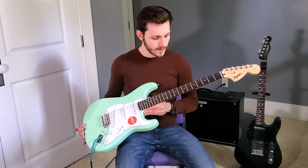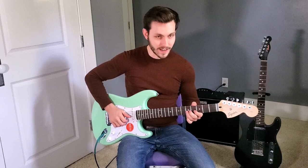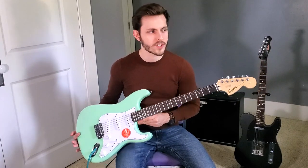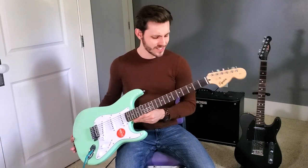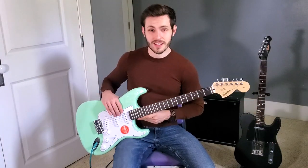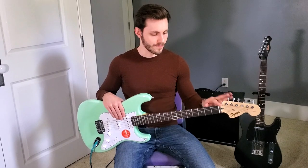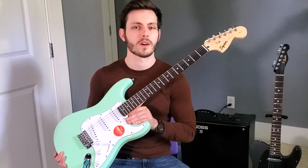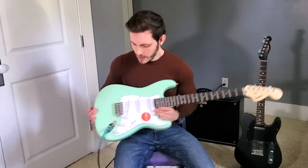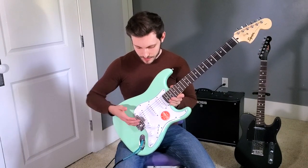Also, the frets themselves are a little rough — you hear that sort of coarse, almost sandpaper sound when you use the frets. And then the last thing is really the tuning stability, or what's going on with the guitar nut. Some of the strings are actually pretty well placed in the nut and the bridge, but especially the low E string — this needs some work. The tuning tends to go sharp, so the nut needs some fixing. If you tune it when it's open, it's going to be out when you fret it, and vice versa. The last negative I experienced for a little bit was some sharpness on the bridge saddles, but that's pretty much gone away at this point.